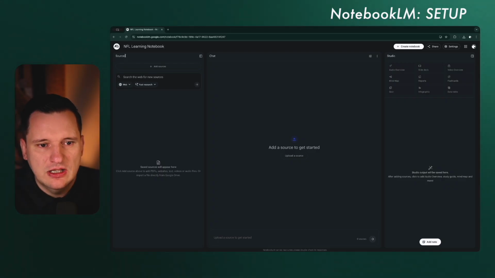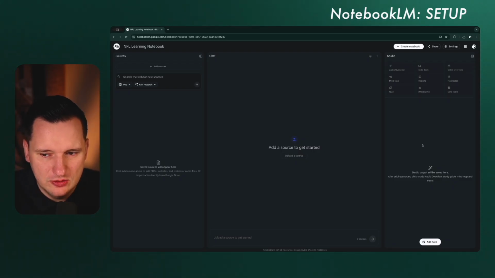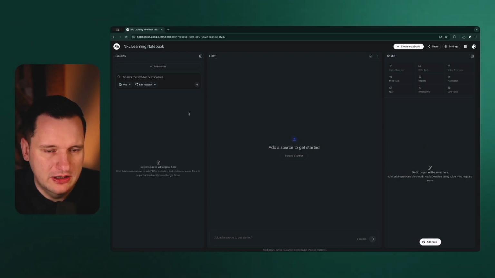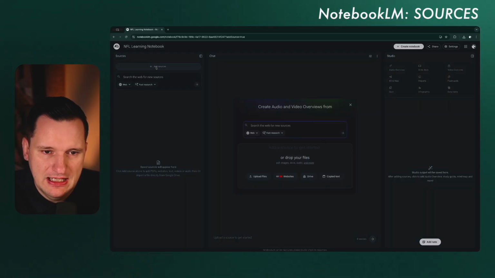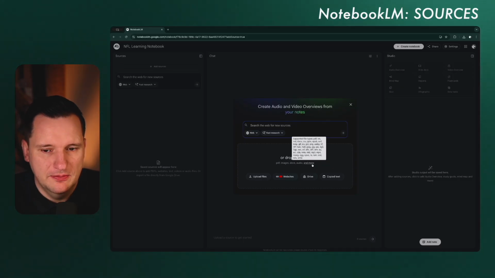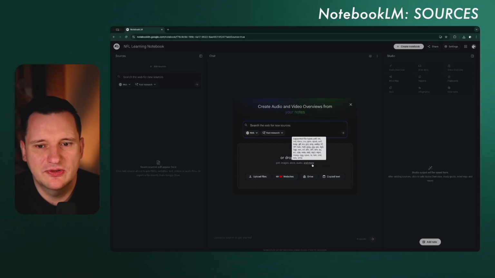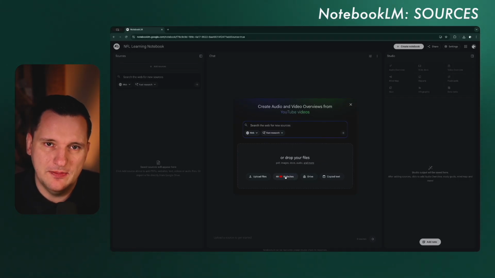On the left side, you can see our sources. In the middle, we have a chat window, and on the right side, we have the so-called Studio, where we can generate our output based on our sources. For the sources, we have several options. We can add our own files by drag and drop or upload, for several different supported file types, from PDFs, video files, image files, audio files, a lot of different types. Besides that, we can add websites and also include our Google Drive.